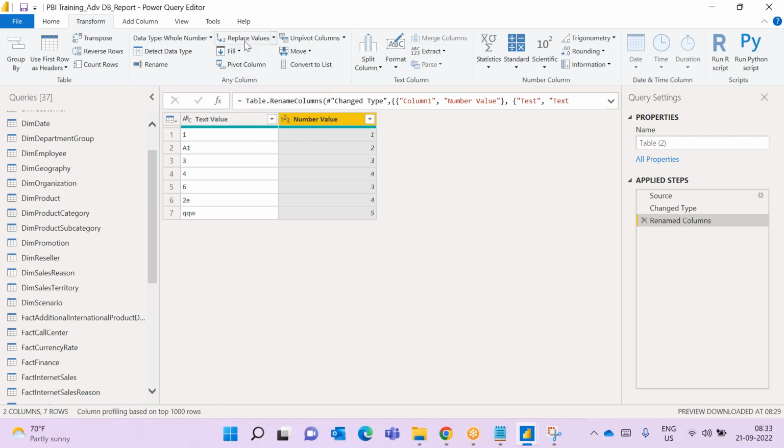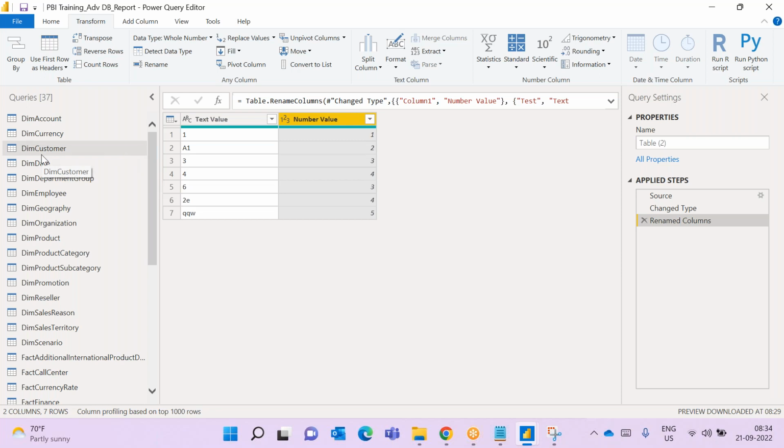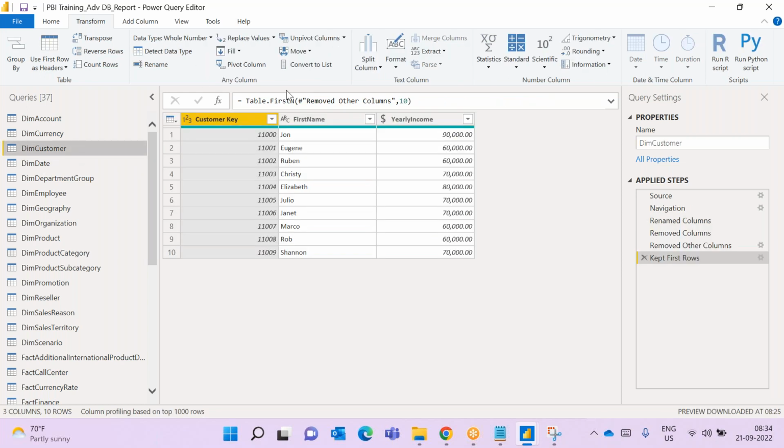Fill is not used every time; in most rare cases I will show you an example where we use fill. But replace values we will use in most cases. For example, when do we use replace values? Let me repeat this concept again. Let's go to dim customer.